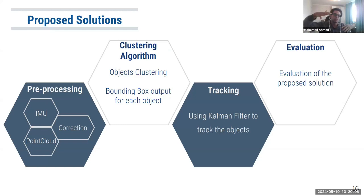So you can take this kind of information, you can mix it with the point cloud, and you can give a correction. So you can make your point cloud most of the time horizontal, like the ground vehicles. You can transform this. And not only for the point cloud. Your images are fluctuating most of the time. So if your camera feels this fluctuation, your image will be unstable. So you can also use the IMU to stabilize your image too.